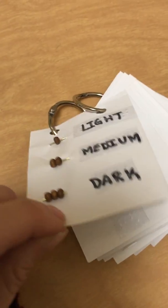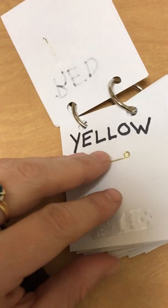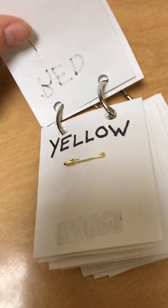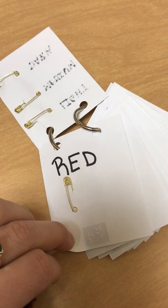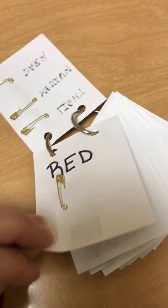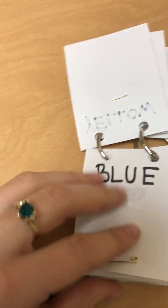And for the bead placement, I guess it's up to the preference of the consumer. I feel like it would be easier just to put them on the vertical clips. I'm going to go back because I realized that I didn't do the orientation of it. So red is on the left and it is a vertical clip on the left-hand side of the label. Yellow is placed horizontally on the top of the label. Blue is horizontally on the bottom of the label.